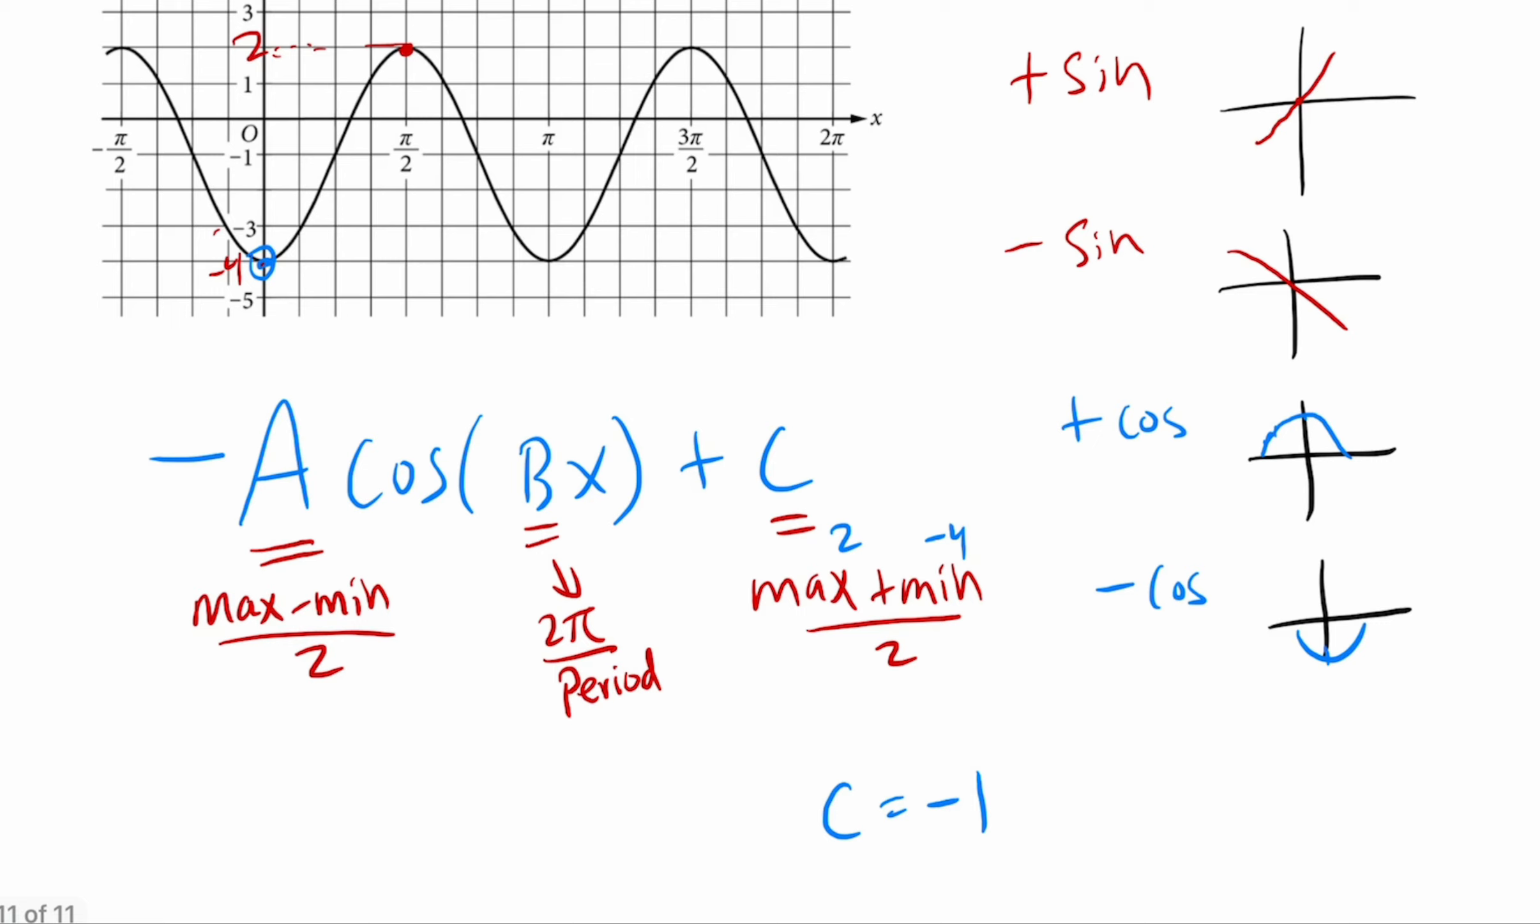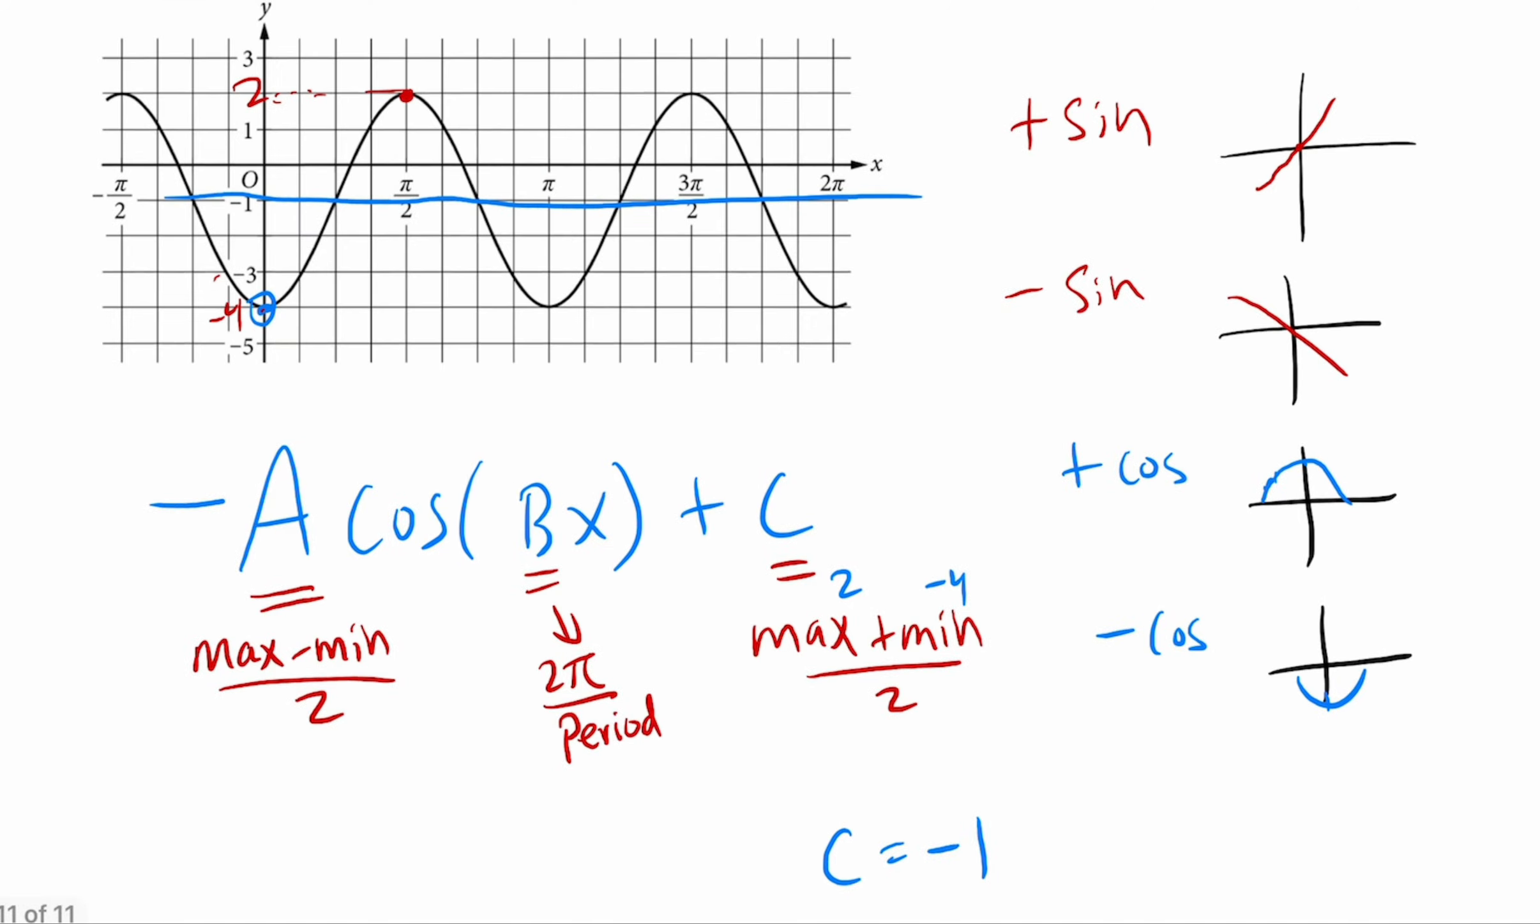Which kind of makes sense that if this is at 2 here and at 4 here, it's more negative than positive. The minimum is more negative than the positive, so it makes sense that a negative would be the exact middle of this thing. So this function, this is sort of the imaginary center line of this.